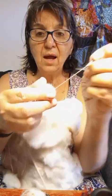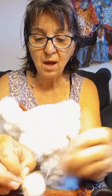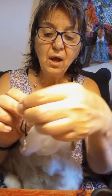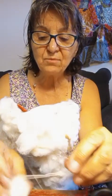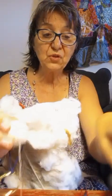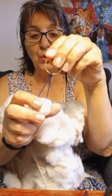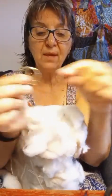So now right here, I just came out to the side and I'm just going to put a couple little knots, and this is what I'm going to do. I put the little knot, and then I'm just going to pull it under. I want to pull that little knot through, and I'm going to put one more little knot, and then I'm just going to pull that a different direction. And that just confuses the memory of the thread just enough so it's not going to be working its way out. So now I'm going to clip, and now we're going to begin our needle felting. Okay, I feel good about that. That looks pretty good stitched up. And I'll put my charm and my little hook on after.